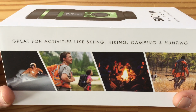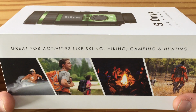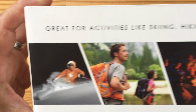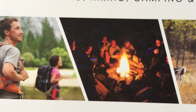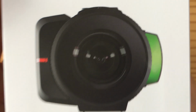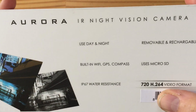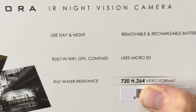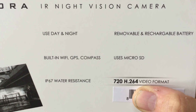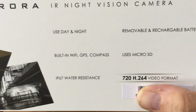So, great for activities like skiing, hiking, camping, hunting, catching fish. Bunch of happy people here. This is what it looks like from the front. Big lens. Here's some instructions and information. Use day and night. Removable rechargeable battery. Uses micro SD. Built-in GPS, Wi-Fi, and compass, and IP67 as I mentioned.